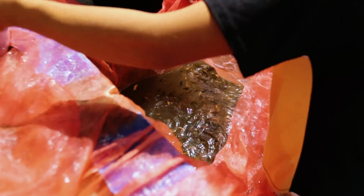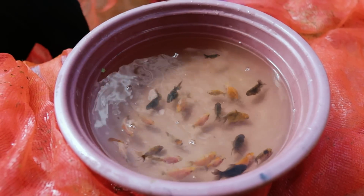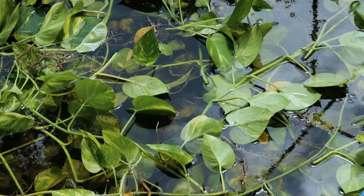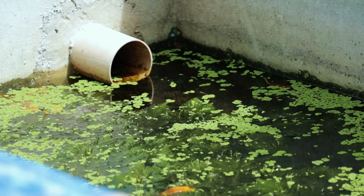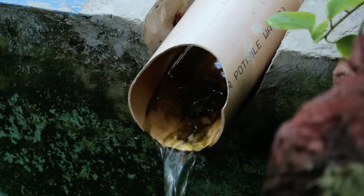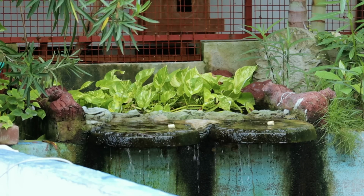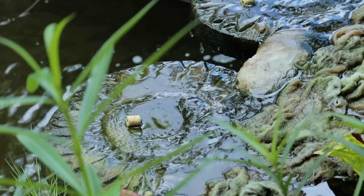But we have to remember that there are things to be followed in order for us to grow our fish in that volume. The first thing is the cycling of the water. It's very important. So we have to cycle the water from here. Actually, the water will go to the first level of filtration bucket, and then it goes through the second level of the filtration bucket, and then it goes to the third level, and then from the third level we siphon or we extract the water by using the submersible pump right here. This is a filter bucket also that provides good quality of the water that is free from bacteria.